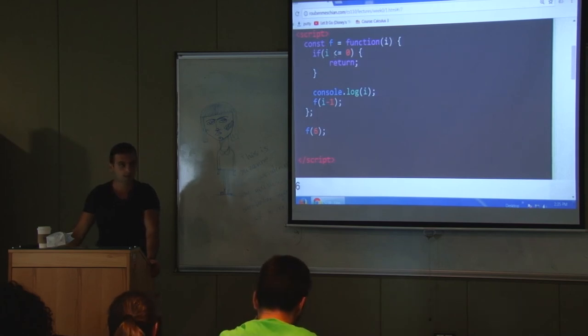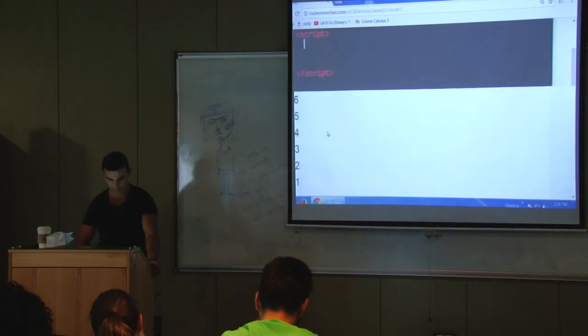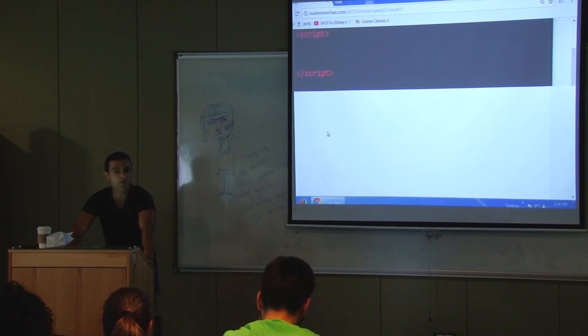Do we get this? Sort of. Okay, if you get it, riddle me this. Write a function that takes a number, like a 6, and returns the sum, the addition, of all the numbers between it and 0. So if I give you a 6, it's 6 plus 5 plus 4 plus 3 plus 2 plus 1. Go ahead. I'm waiting. Tell me.